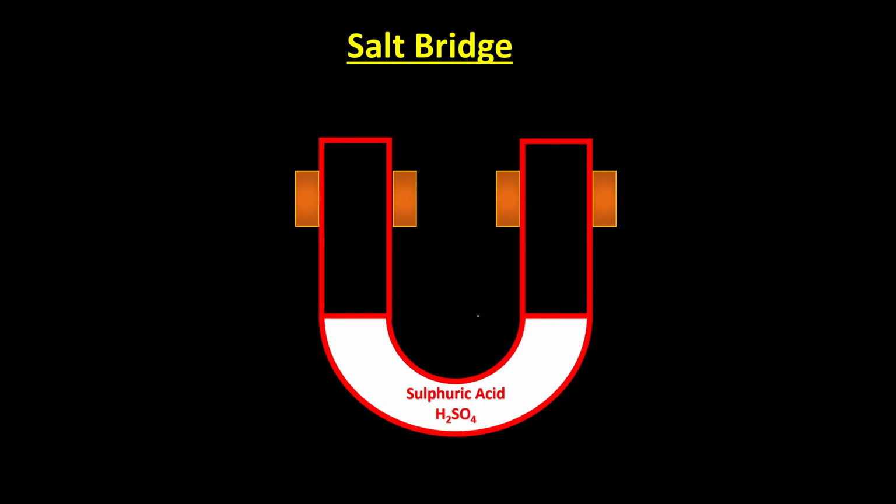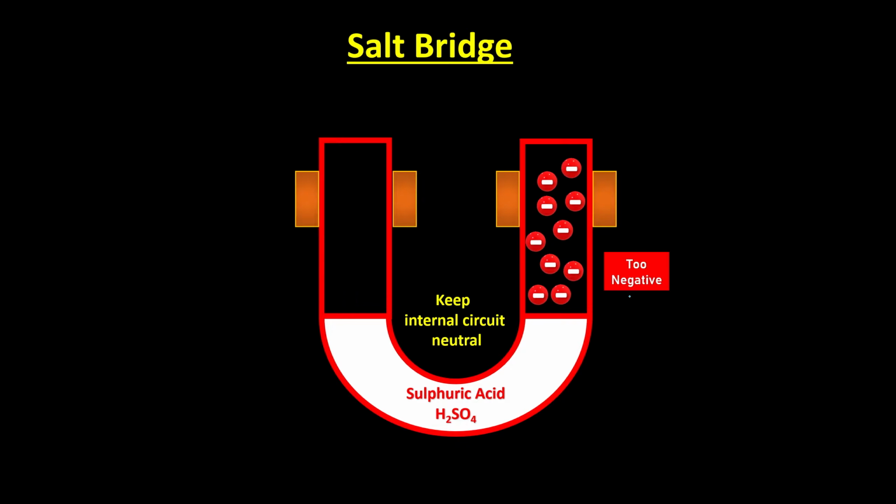So what's the main function of this bridge? It eventually helps us to keep the internal circuit neutral. Because why? Do you remember that we said the reducing agent, or the boy, is going to send the magical ball to the girl's side, right? But the thing here is the ball is eventually the electrons. So when he sends off too many electrons, eventually the right hand side will become too much of negative charges. So the negative charges will eventually cause the right hand side arm to become too negative.